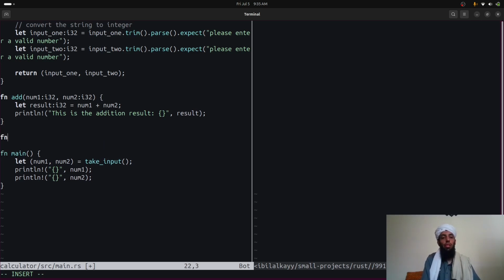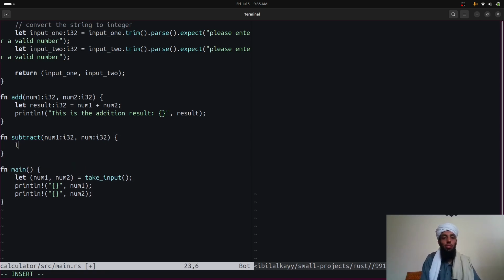And now the next thing is to write the subtract. So in the subtract section I will also write i32, i32. Now let's write the let variable result is going to be i32 is equal to num1 plus num2.